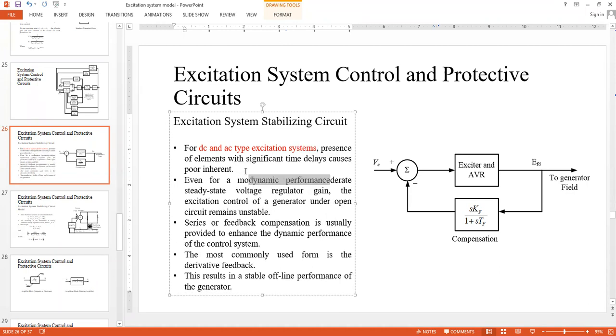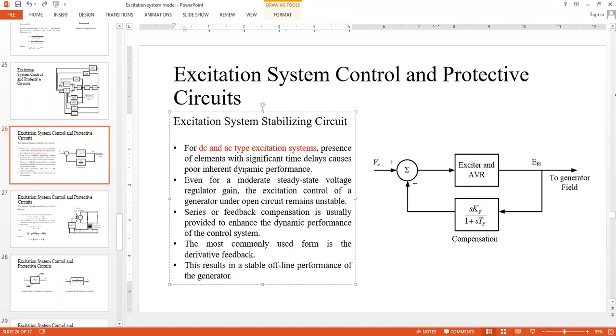Okay, and specifically this issue is much more severe under open circuit condition. That means when your generator is in open circuit condition or in offline mode of operation. By offline mode, what do we mean? Let's say you consider a synchronous machine, this is your synchronous machine, and of course it is a 3-phase machine, so you would expect that there would be a 3-phase output.